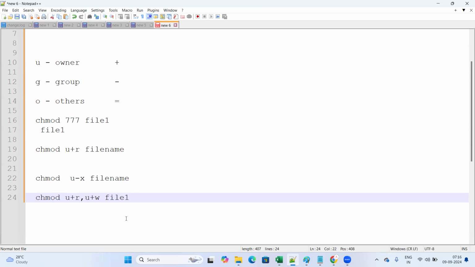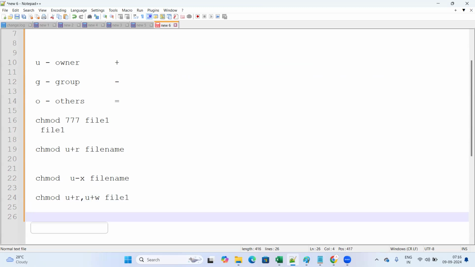What about if it is u equals r? What is that notation? Let's understand. Suppose I write u equal to r for file1.